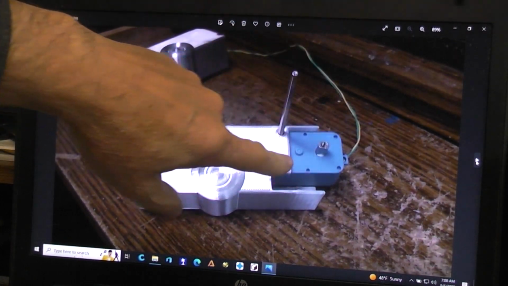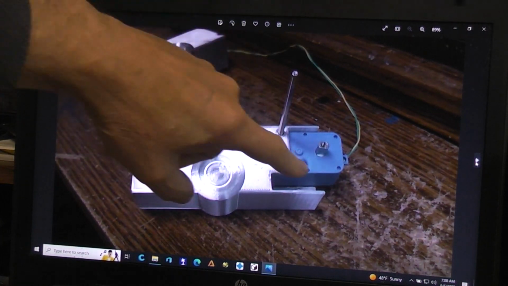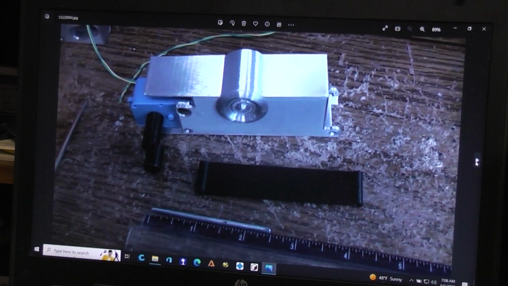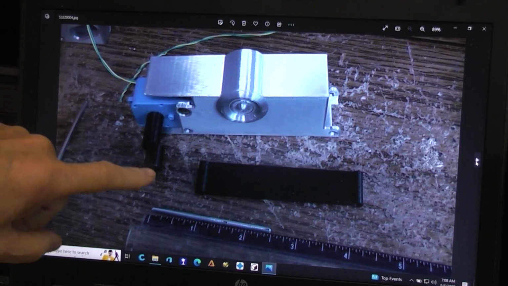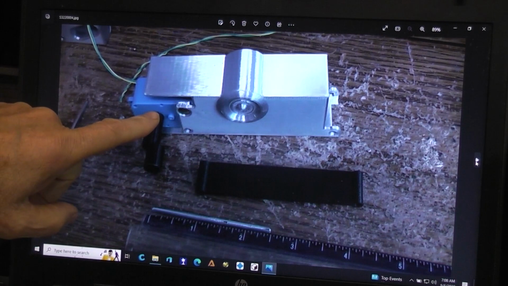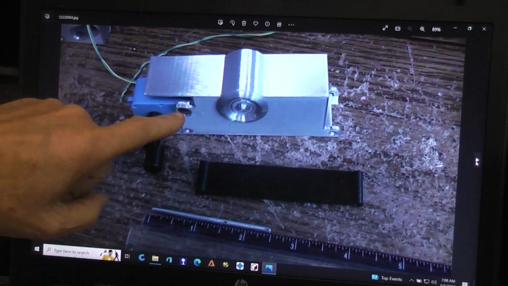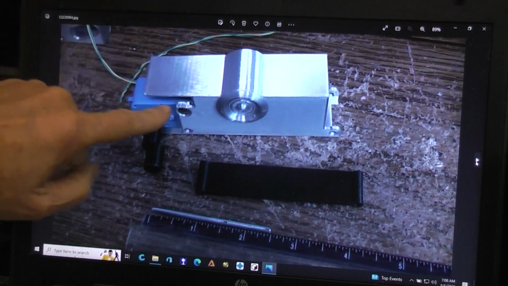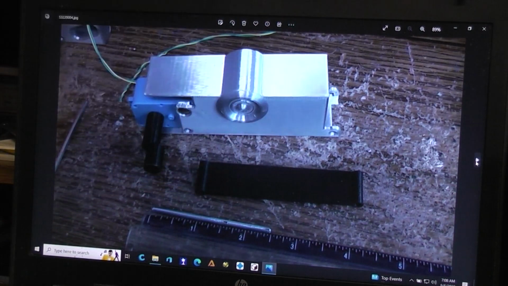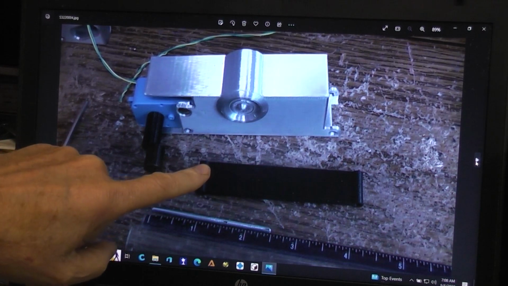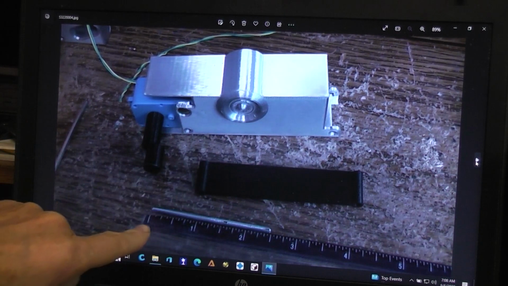You got to make sure you've soldered some wires onto that motor before you stuff it down in there, or you won't be able to get in there to solder the wires on. Here is the crank pushed onto the motor shaft, which you need to do at this point. This is the leg linkage piece, which is going to go inside the front of this leg.